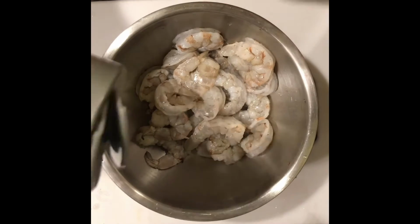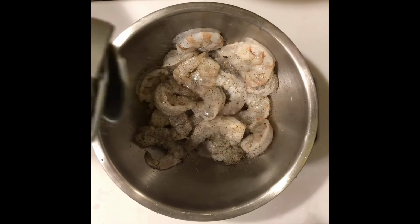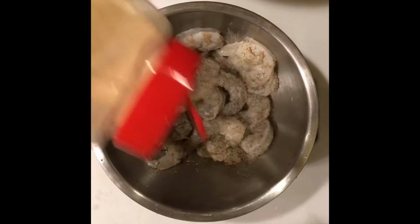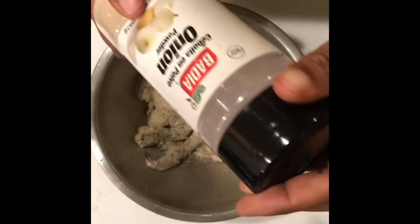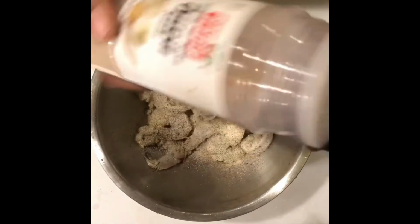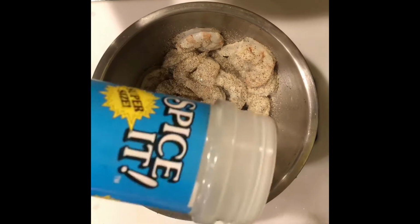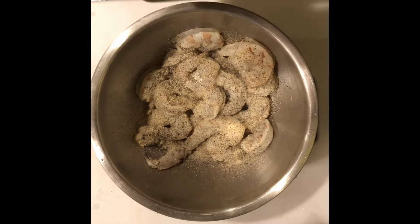So guys, I'm gonna season these up. This is a half a teaspoon of black pepper. And you just want to make sure that the black pepper gets all over the shrimp. And from there, we're going to add in a teaspoon of garlic powder. And we're going to make sure it's generously applied all over the shrimp. A teaspoon of onion powder. And guys, these are my base seasonings, so you can add a little bit more if you like. And I'm going to do a half a teaspoon of sea salt. And you're going to make sure that this is generously applied all over your shrimp.